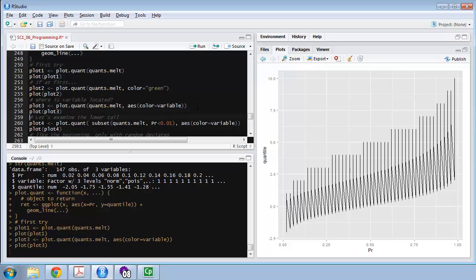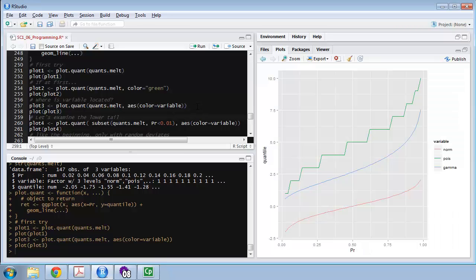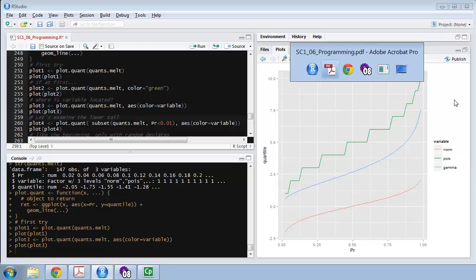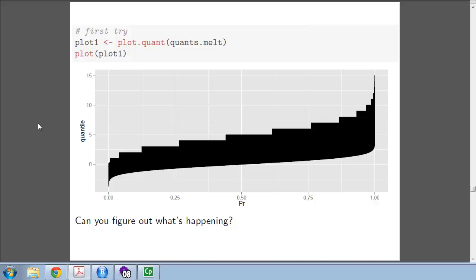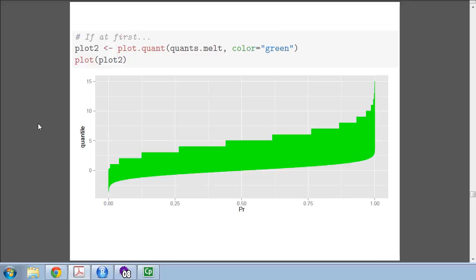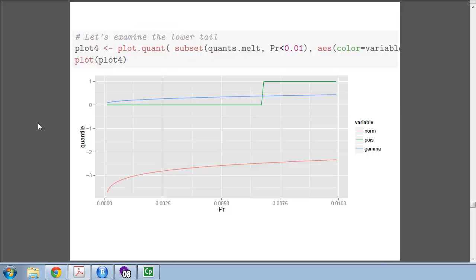And if I run where I've assigned the aesthetic of color equals variable, now it's plotted correctly. Okay, things aren't still great with this plot, right? Because it's too coarse, and so this step function has diagonal lines instead of a step function. Okay, there's other issues with this, but that is a major issue with plotting, and so I wanted to point that out. That may save you hours later in your life.